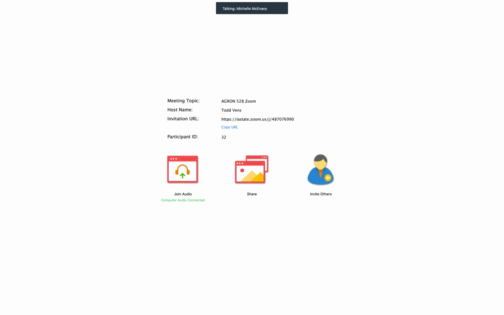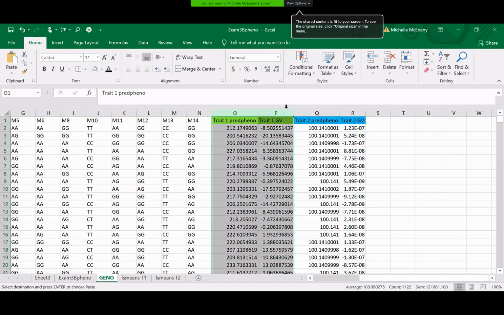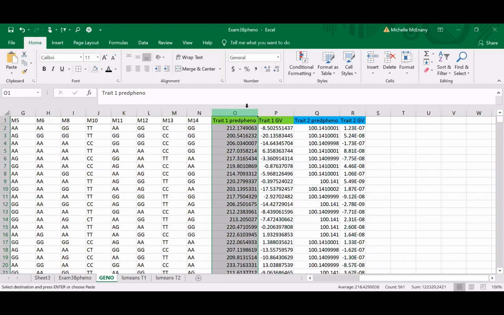I can share my screen. I don't know if I have that second one. Maybe that's why I'm having problems. I got 2 out, so I got one that was this and one that was this. Why do I not have the second one? I have the predicted phenotype. Well, wait a minute, you only have this one? Either way, this one is the one we should compare to the LS means.